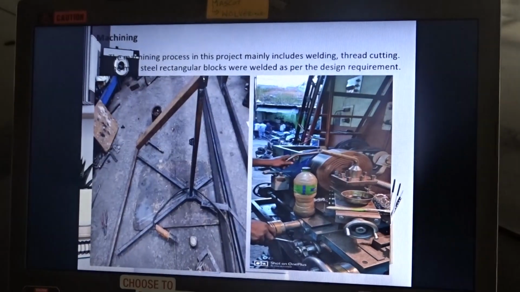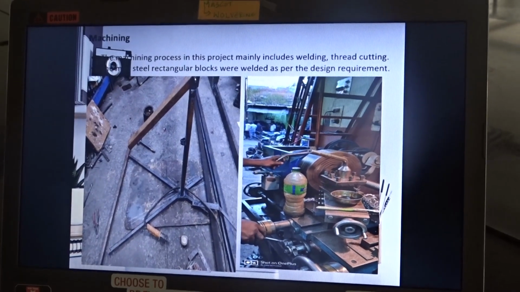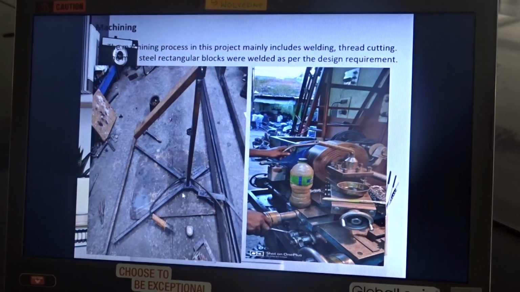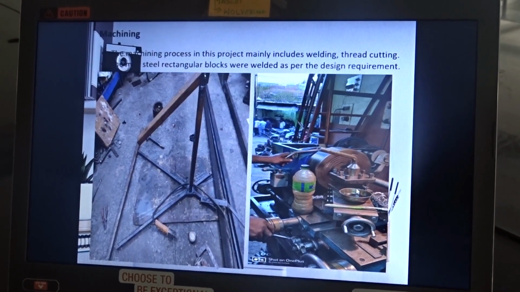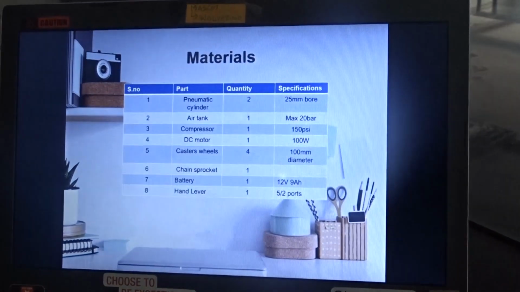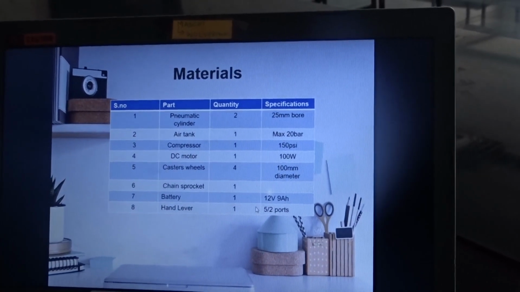And this is the construction of the pneumatic crane I have made. I could not bring it here because it was a huge product. So this is the rapid crane, and here we have used spot welding so that the points can be joined. So this is the model of this. These are the parts, and these are the pressure units that I have used on this. Thank you. This was my presentation for the pneumatics.